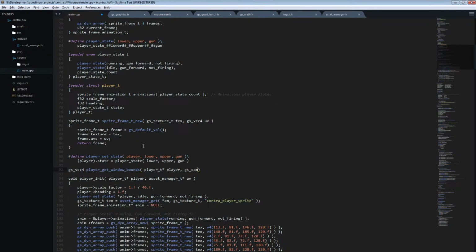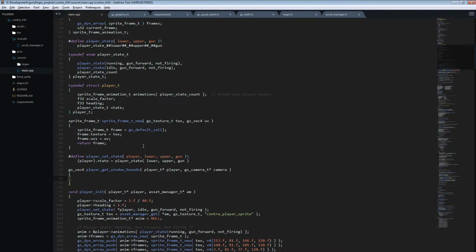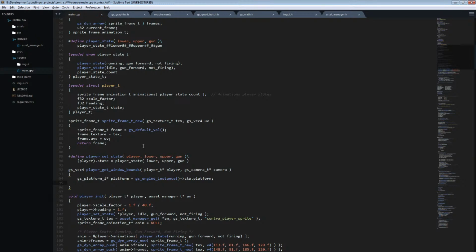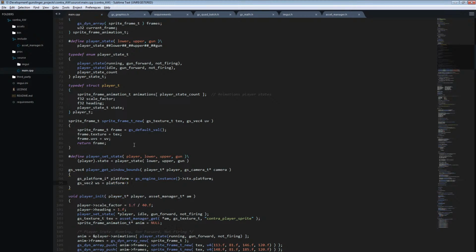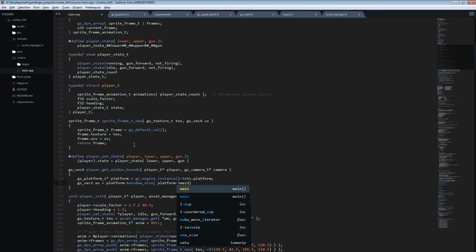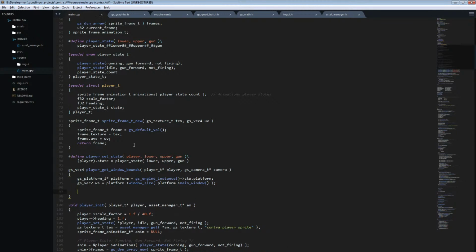We want the player. We also need the camera so we can get information from that camera. Let's get our platform information. We'll need the window size because we'll need to pass that into our camera in order to get certain projection information. Okay.